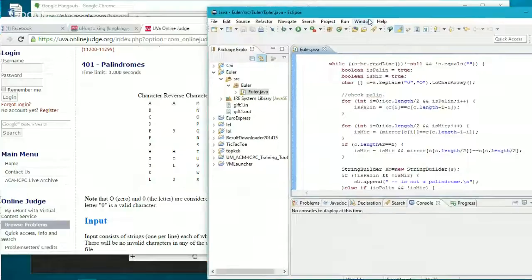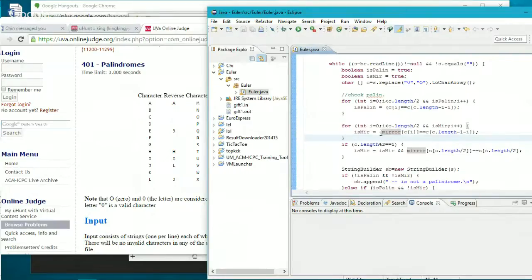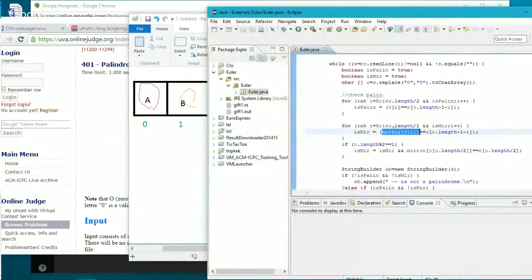So next, if mirror. So we'll start with checking the operations that we did here. So I have simplified the functions. So I can use the boolean array: if mirror is true first.